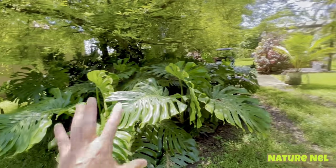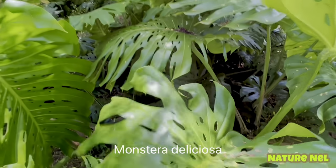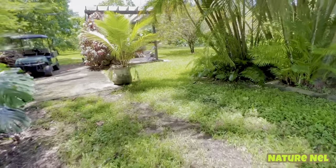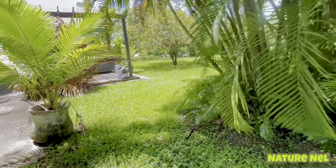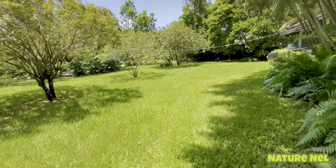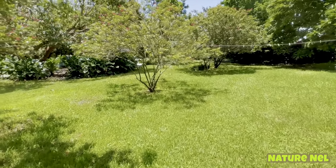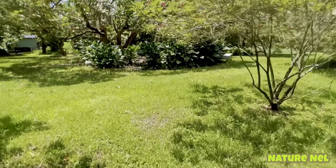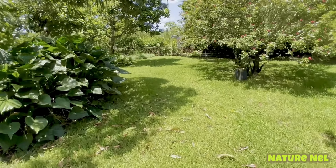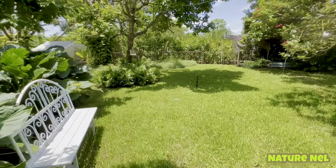And then these are my monsteras that I fruited this year. As a matter of fact, I'll take you guys inside. And maybe, you know what? I don't think we're going to have enough time. I have the last monstera fruit. Maybe I'll do a separate one. I'll do a shorts on the monstera fruit. I already did one, but I think this one is much nicer. It's a bigger fruit, and I could really show how it peels and demonstrate better.